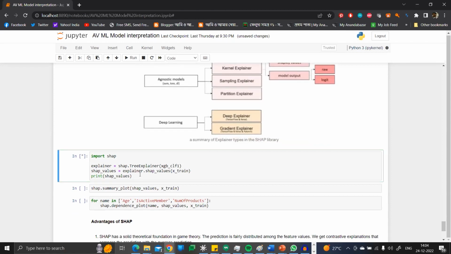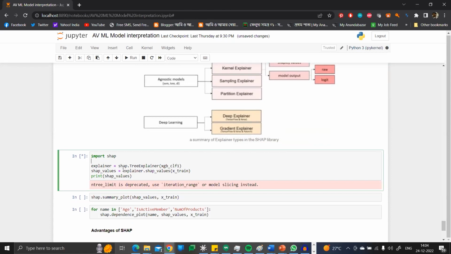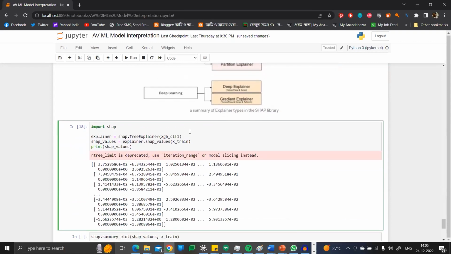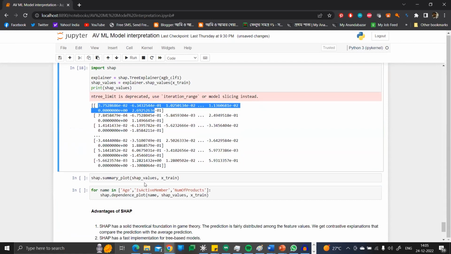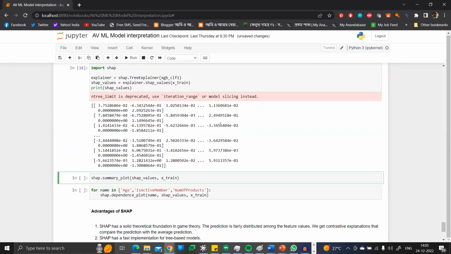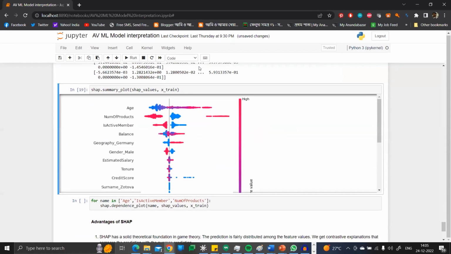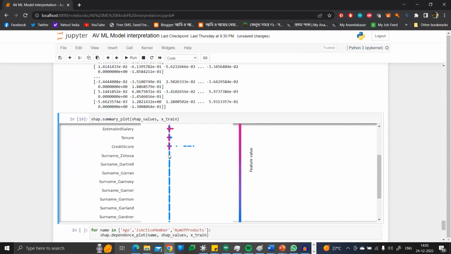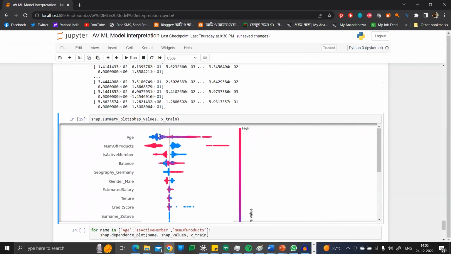For this, we have to import a specific library called SHAP, and we have to create this method, which is called a tree explainer, because XGBoost is a tree-based model. So we create these Shapley values, though these are not very intuitive to learn. But the plot that we can generate is this one. See, here, age. Higher values will have red and lower values will have blue. And the shift to the left means that it is predicting the churn value over here.